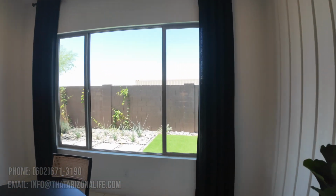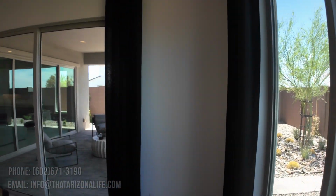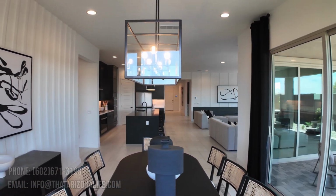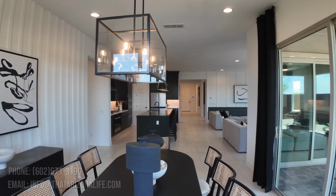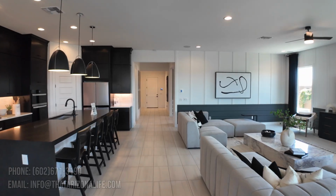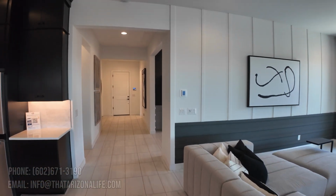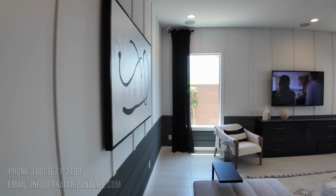See, we have a client who bought another property just like this, the same floor plan in Florence. So if you guys are looking and you like this floor plan, let us know. We can see if there are other parts of the valley that have the same floor plan for you. And if it's not the same one, we can find something very similar, even if it's not with the same builder, because a lot of the builders are very cookie cutter. Different incentives, different options, but different price points as well.